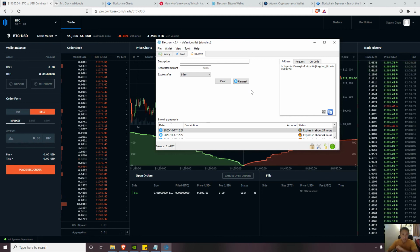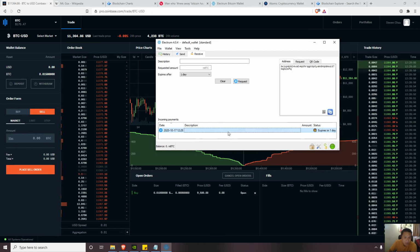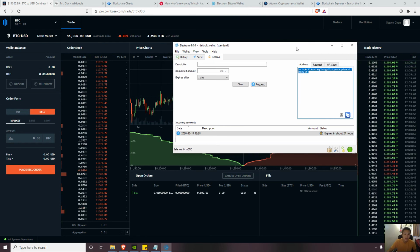What we're doing on this tab is requesting, and when we request, we're generating an address for our wallet. Using this wallet address is how you know where you're going to send your Bitcoin. I created a whole bunch of random wallet addresses. Any one of them will work and go into this account, but I'll choose this one right here. If you wanted someone to send you Bitcoin, you would simply provide them this wallet address, and this is what they would type in to send you the Bitcoin.